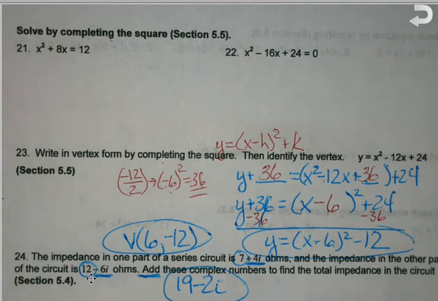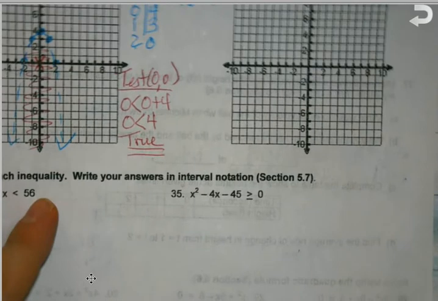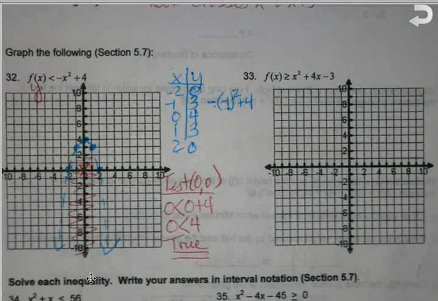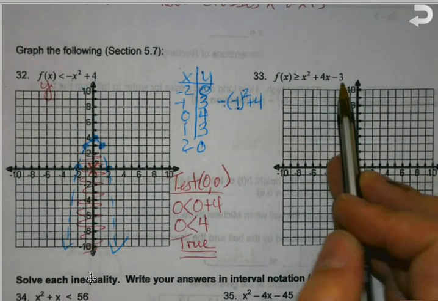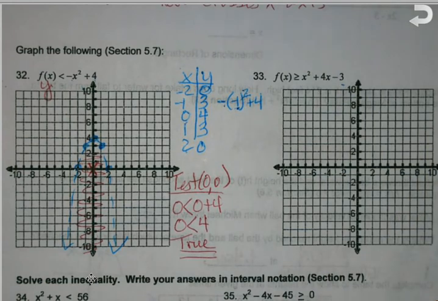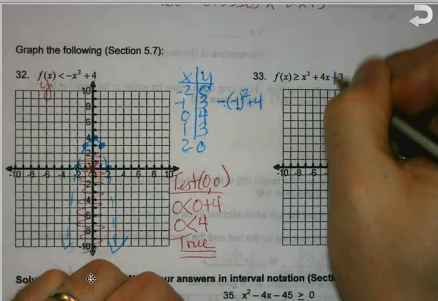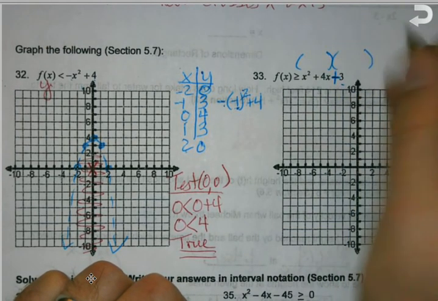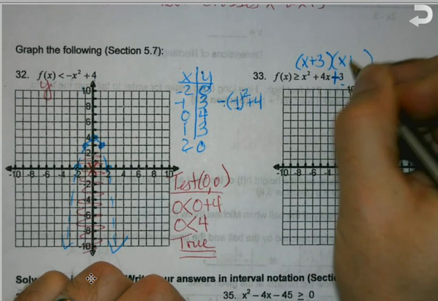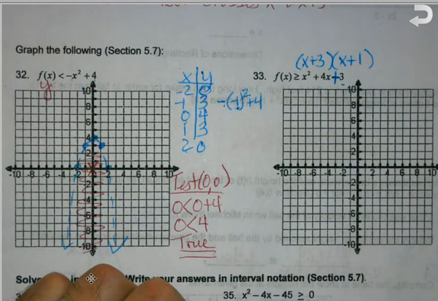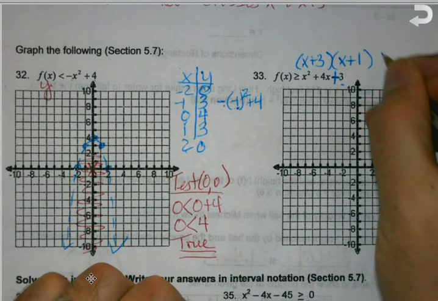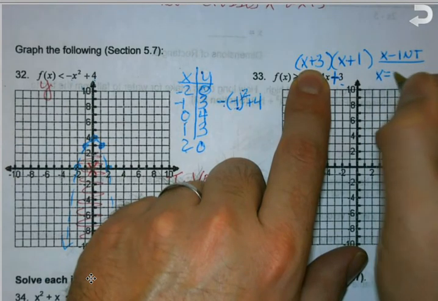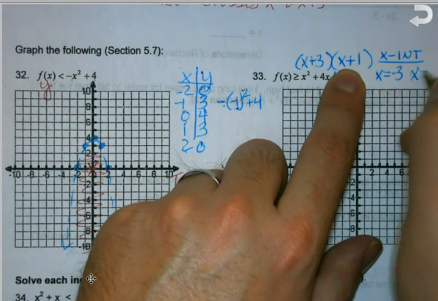All right, I'm hearing we have an issue on 33. All right, let's deal with 33. Now, 33 works a little bit differently than 32 did, because now I have a constant term at the end. So this is one where I'm going to need to use intercepts. So remember, this is plus 3. So if I factor this, I get x plus 3 and x plus 1. And I have to set those equal to 0 to find my intercepts. So if I set x plus 3 equal to 0, I get negative 3. And if I set x plus 1 equal to 0, I get negative 1.